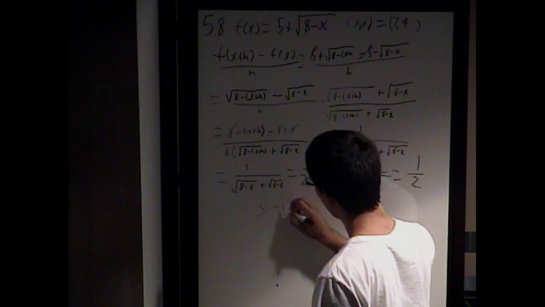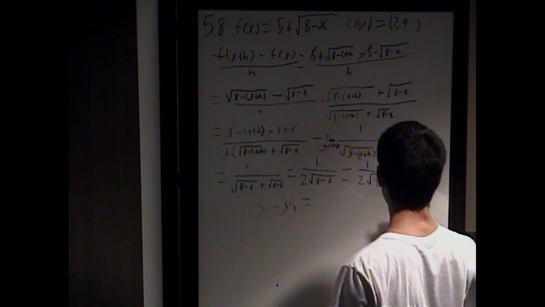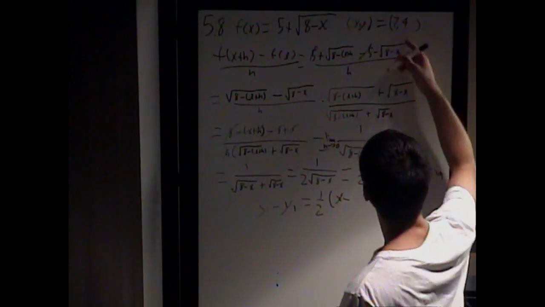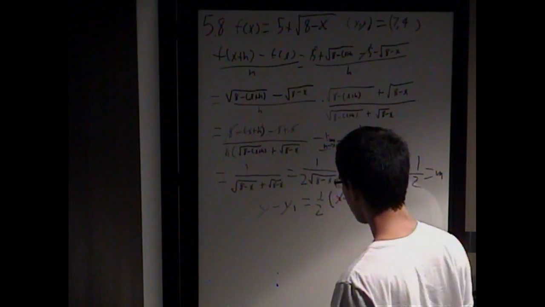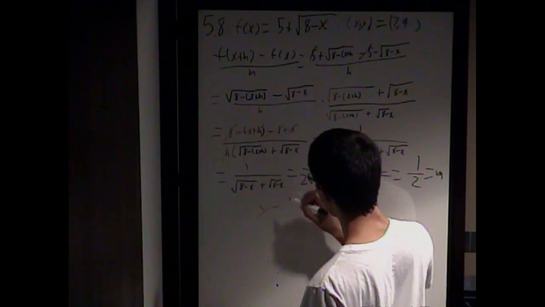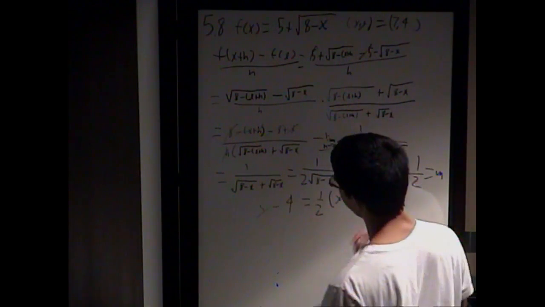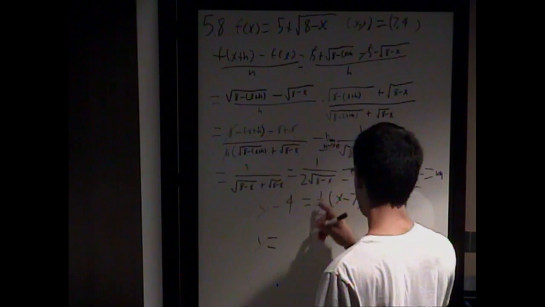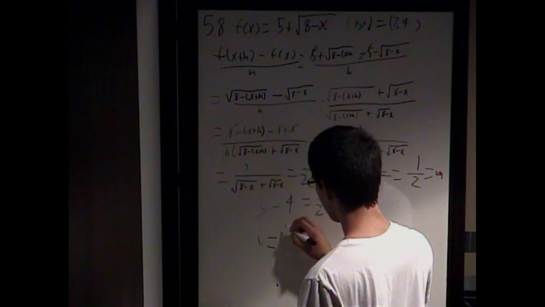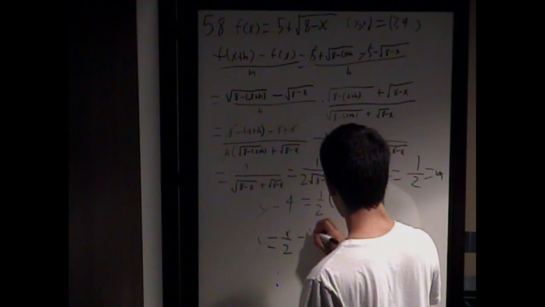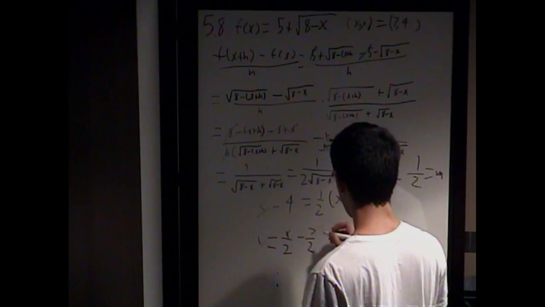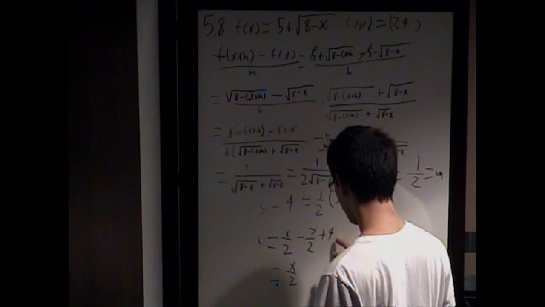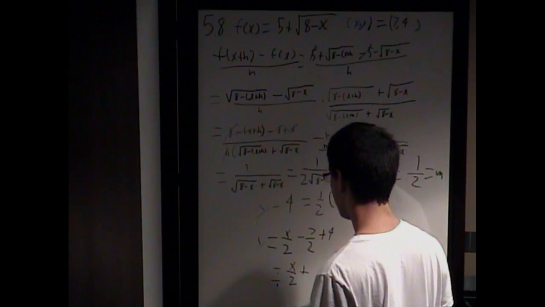Now, in order to find the equation of this line, we need to use the point slope form, which is y minus y1 equals m, which is half, times x minus x1. Here y1 equals 4, and x1 equals 7. So all we have to do is simplify this by isolating the y and distributing the half to the x and the negative 7, which would just leave x over 2 minus 7 over 2 plus 4, which would make it x over 2 plus 1 over 2.